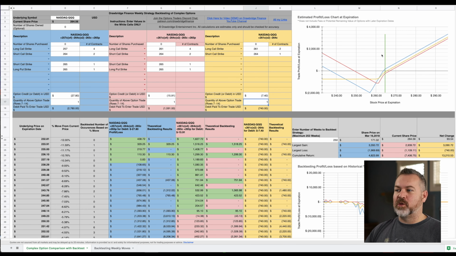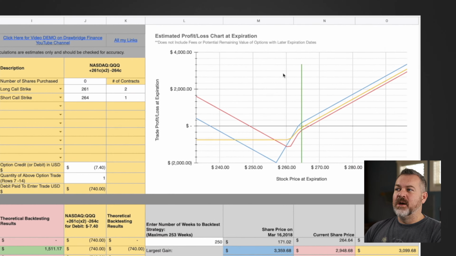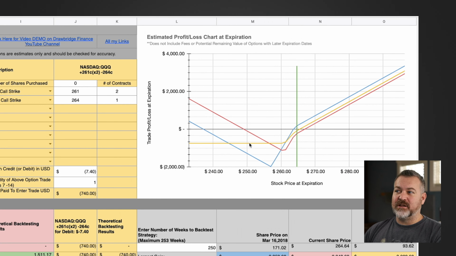So we're doing 3 different comparisons, and I want to see which one actually returns the best value, because it's a very interesting thing if we look back over the last 250 weeks. Now, when we're looking at live data, this actually moves around quite a bit, because the share price is actually changing. So if you want to override it and put in a specific share price, that may be one way to do it, because these results are dynamic based on the current share price. It's just something to note as you're looking at the sheet. This is moving around because the entry might be slightly different. But the trades themselves are actually pretty interesting.